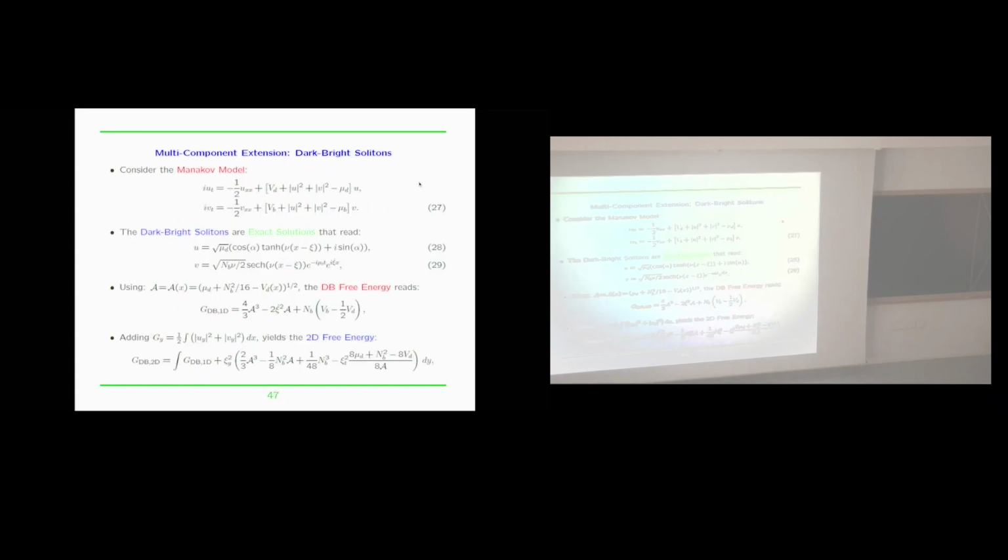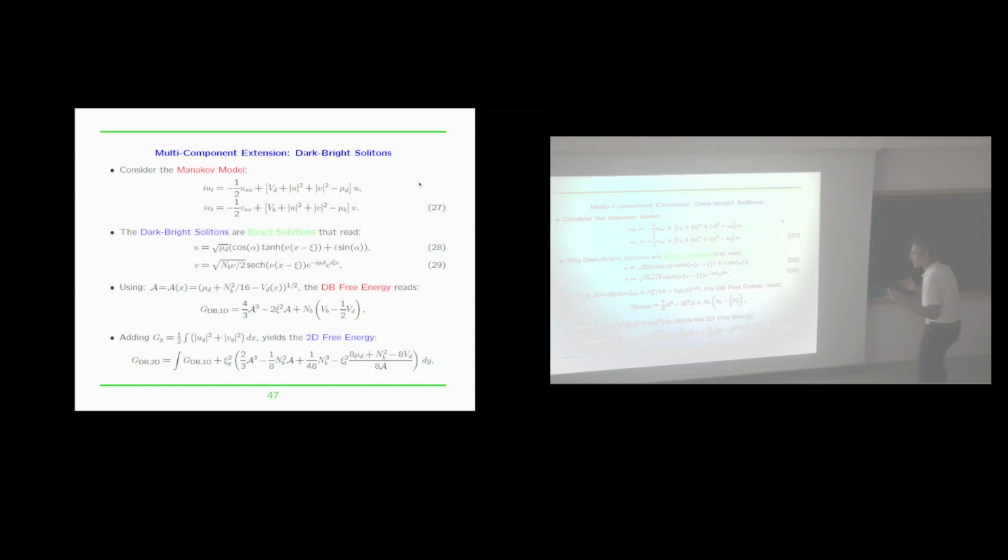And then, as I said, there are all these kinds of multi-component generalizations. So let me tell you a word about those. Remember that a generalization of a dark soliton is a dark-bright soliton, a two-component state that, from integrable theory, is still analytically available. Here is an exact solution of the integrable two-component model. It's a dark soliton in one of the components and a bright soliton in the other. It has a position of a center, a speed, a width, and a number of atoms in the second component, parametrizing this complicated dark-bright soliton solution.